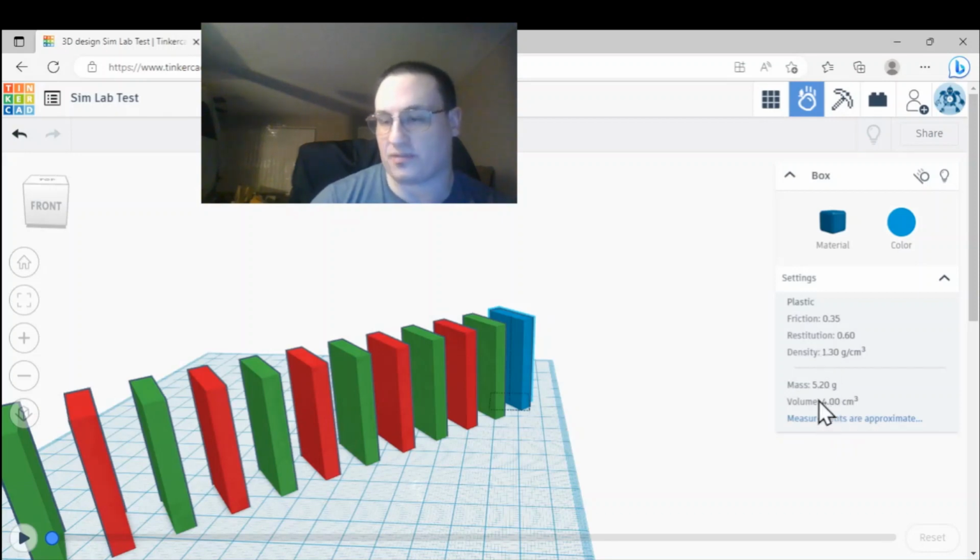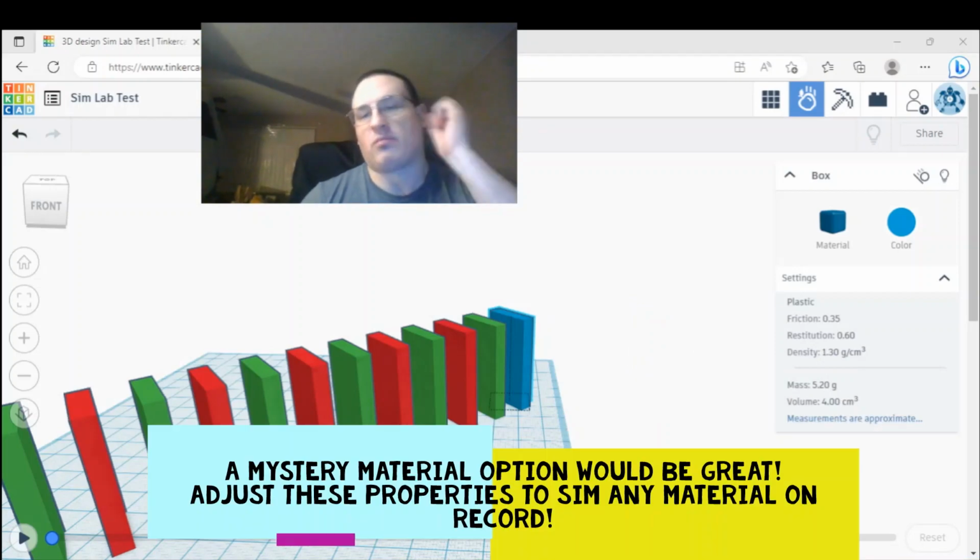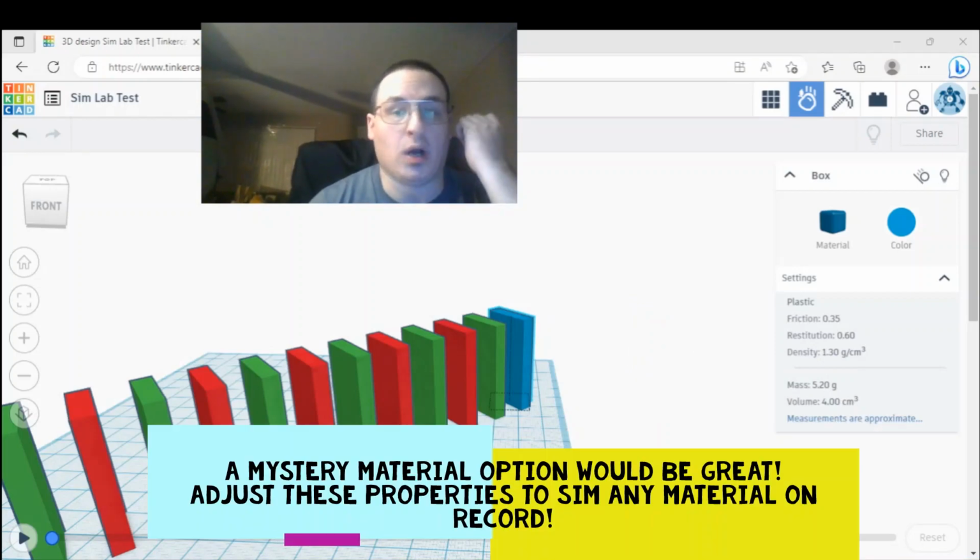And because density is a function of mass and volume, you could actually go from the volume and density to get mass, or mass and volume to get density. Now, right now, it has a fixed menu of materials.